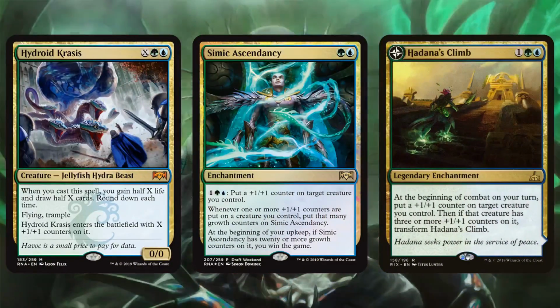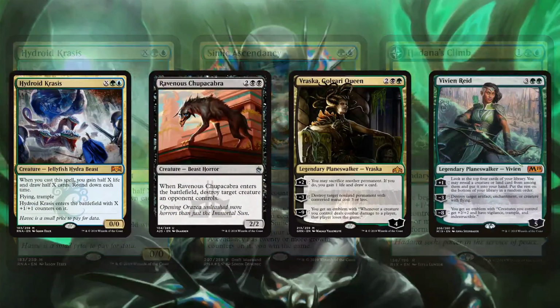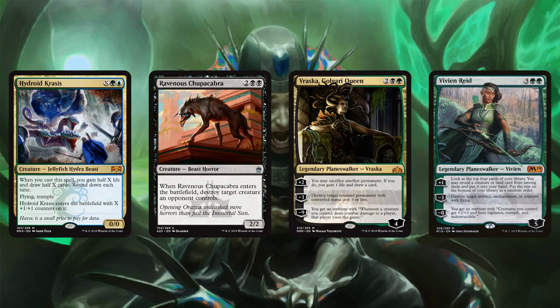Although I will say, it does work really well with the theme of Simic in Standard, where +1/+1 counters, you're triggering your Simic Ascendancy to get some counters on it. It can flip a Hadana's Climb all by itself for 5 mana, and then doubling up the power and toughness is a pretty legit scary way to kill someone in the air. And compared to the other flyers we were talking about, there is an upside.